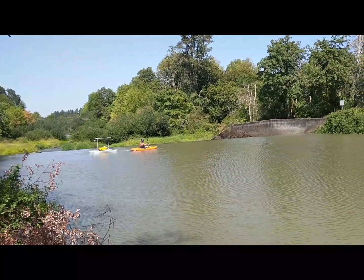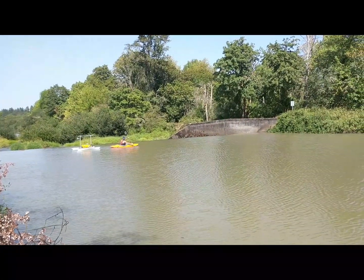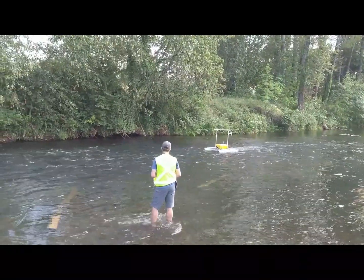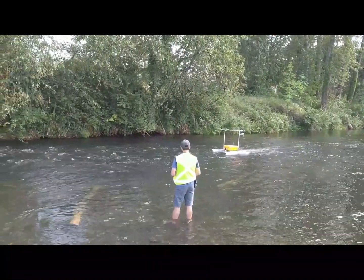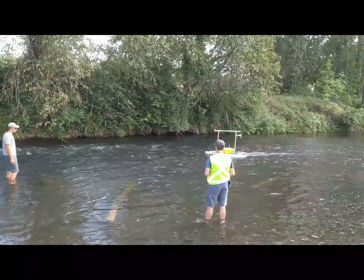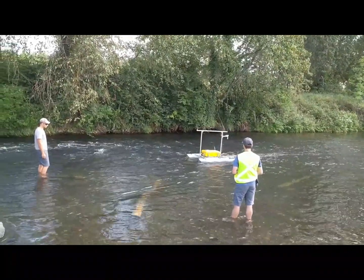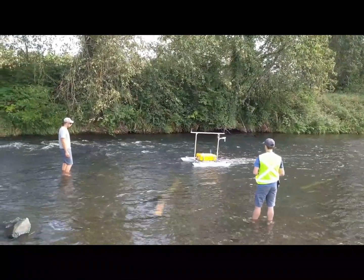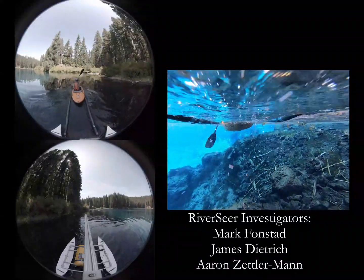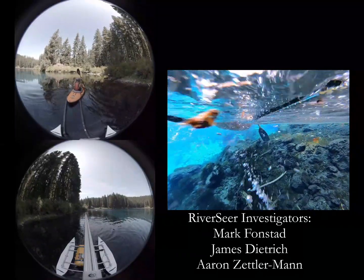Our initial tests of these approaches show promise in both flat water environments as well as in rivers of moderate current. Their flexibility allows monitoring river areas that are hard to physically access because these craft are easily and quickly deployable. We're working to make the interface for operating these instruments friendlier and faster, with completion of this step by fall 2019. Our plans are to test these RiverSeer crafts and techniques in increasingly diverse river environments in partnership with local watershed organizations.